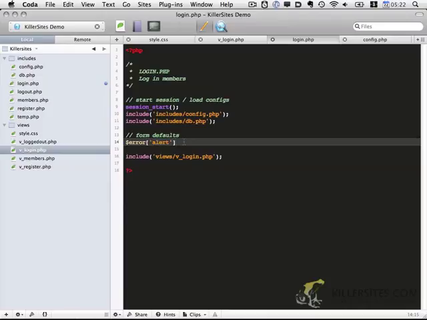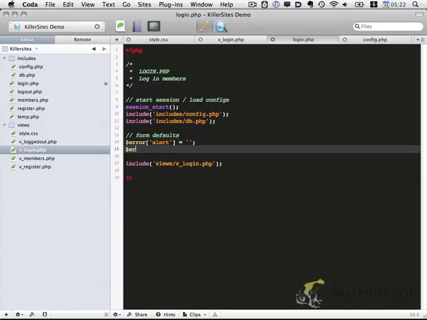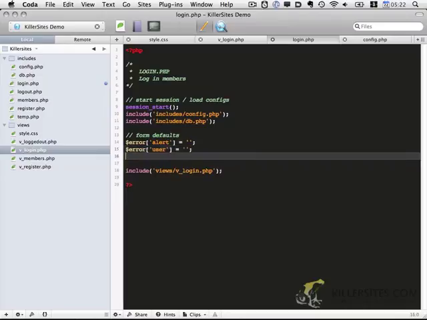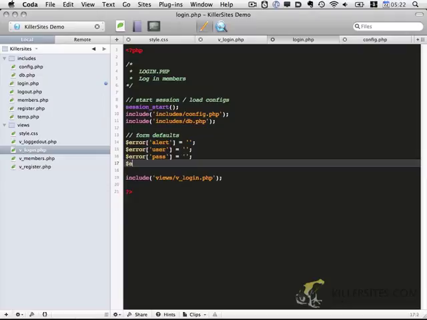So error alert, like so, and actually this is going to be input.